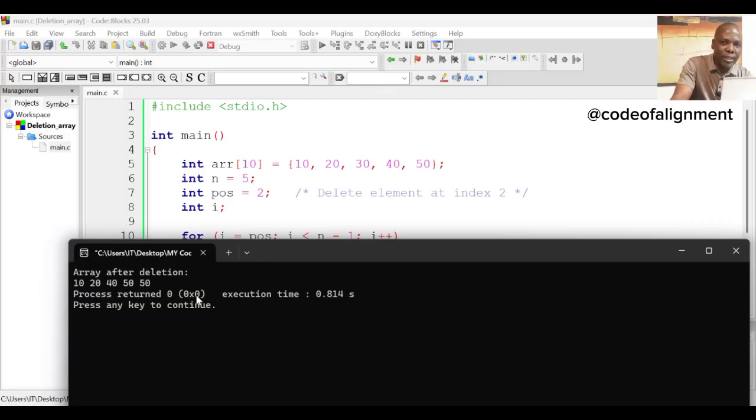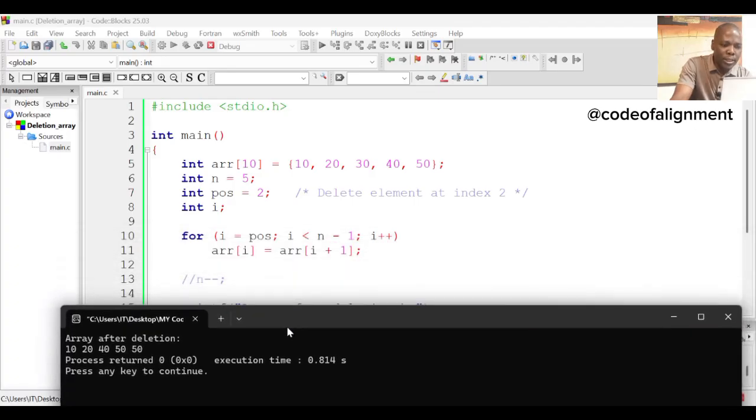But the array size is logical. So when we did this n minus minus, we are actually reducing the array size in the logical realm, not in the physical dimension, right? So in the physical dimension, you still have 50 stored in the memory, even though you made a copy of it to the other side to override it.